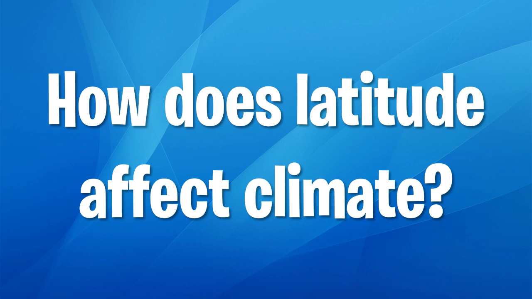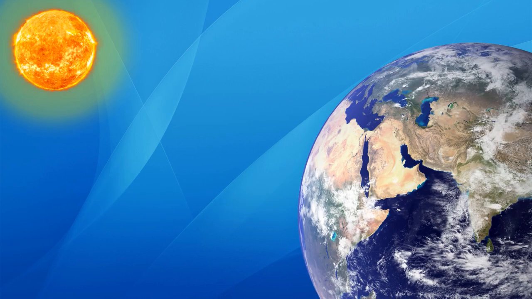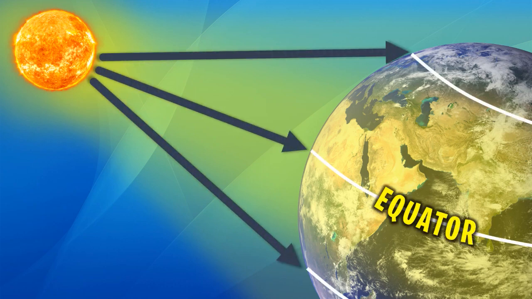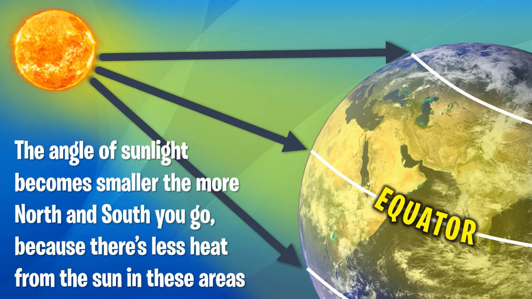But how does latitude affect climate? Well, the Earth gets a lot of its energy from the sun. But how much it receives largely depends on just how close you are. In this situation, we can see that the center part receives the most, and we understand that as the equator. So the equator, being the center line of the Earth, will receive the most brunt of that energy. So the angle of sunlight is really focused in the middle, but the more north and south you go, there's less sunlight because the angle becomes tighter. If you see the top line, you'll notice that the exposure is quite an acute angle, and this has a big impact in terms of how much exposure to heat you get.